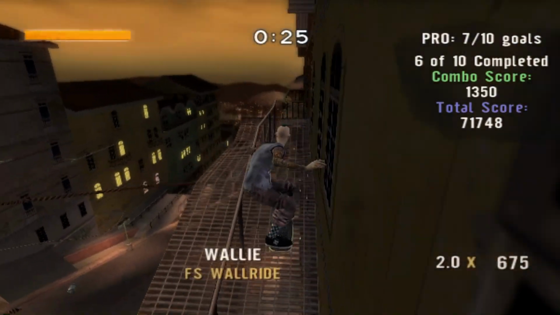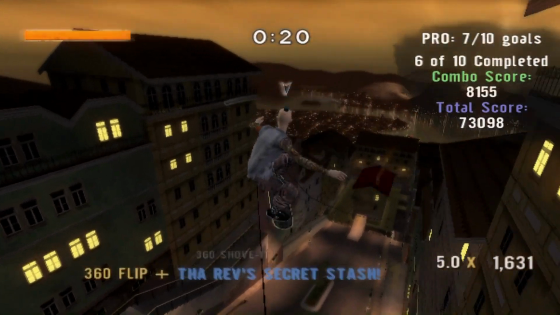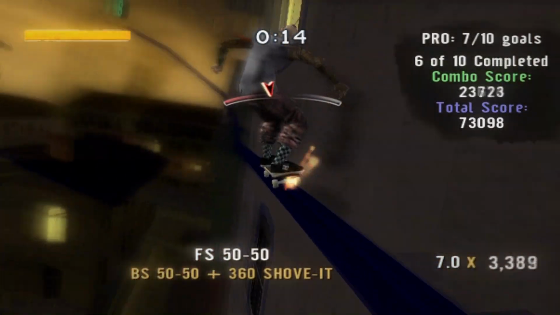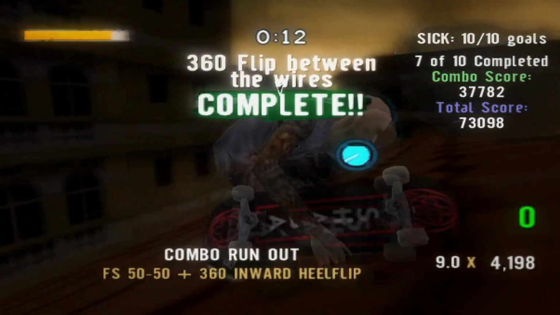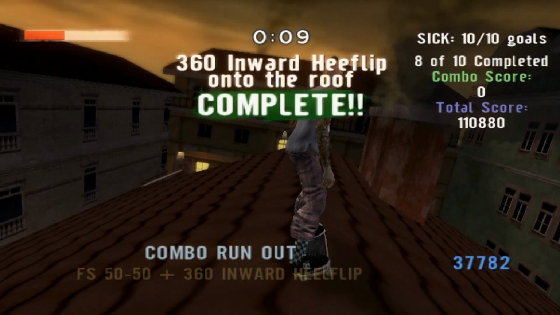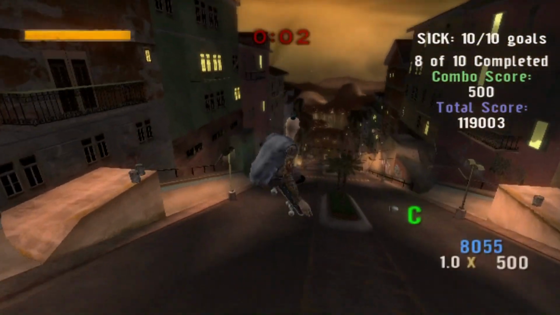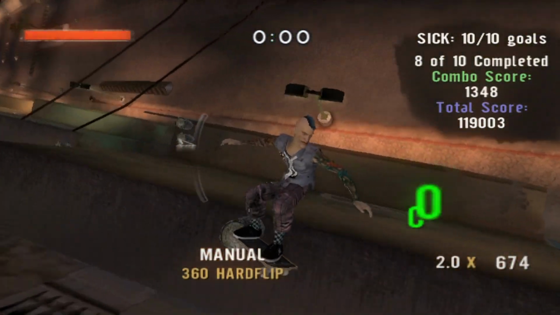Yeah. It's kind of cool how you could use the environment to get up to a place without having to start way up at the top of the combo line. Especially like 360 inward heel flipping onto this roof here, sometimes it doesn't work. Sometimes it does. You'll land and it'll be like, fuck you. I found if you can grind one of the chimneys, that helps, but I kind of flew past the chimney on this one. Hmm. Interesting.